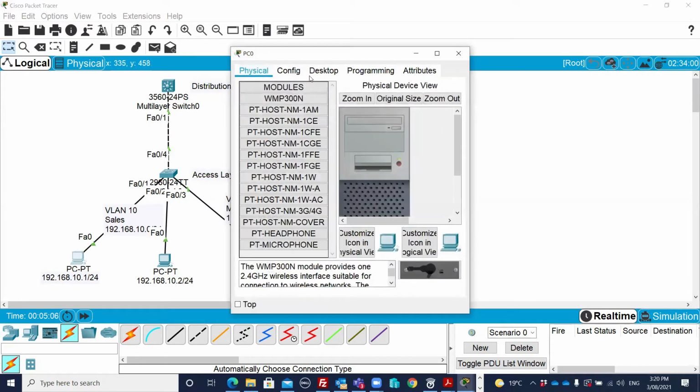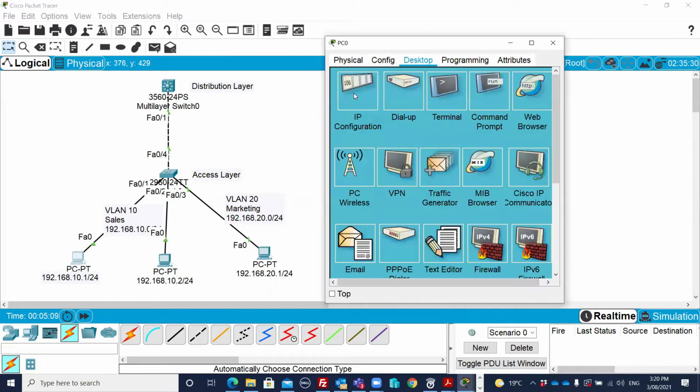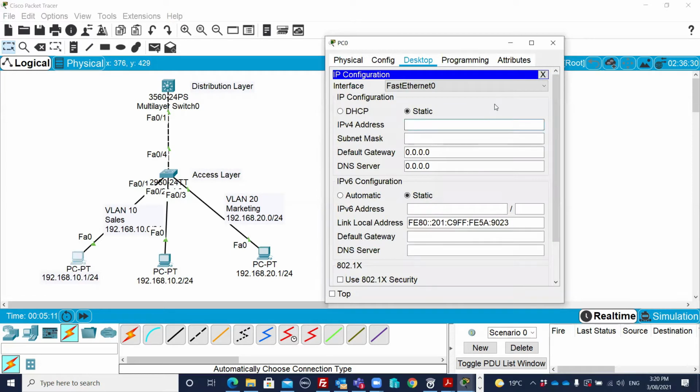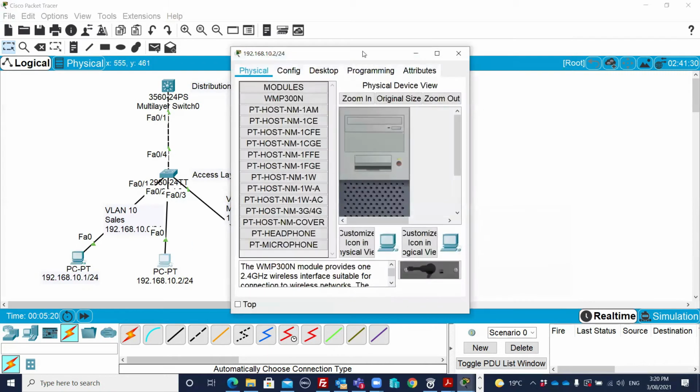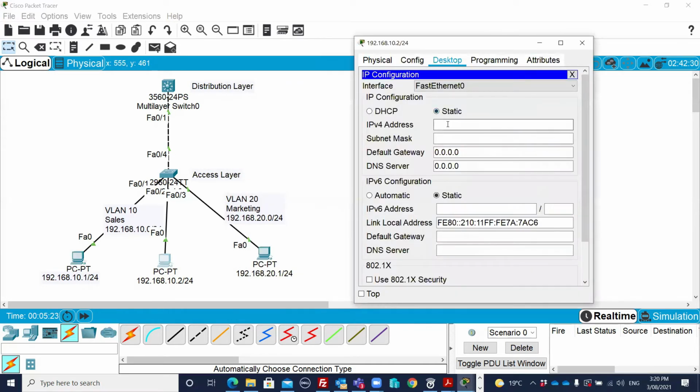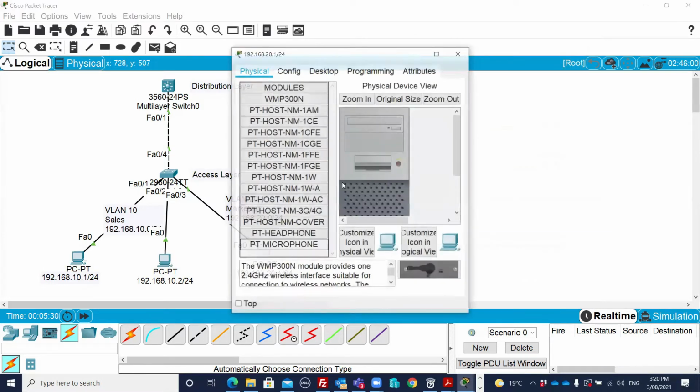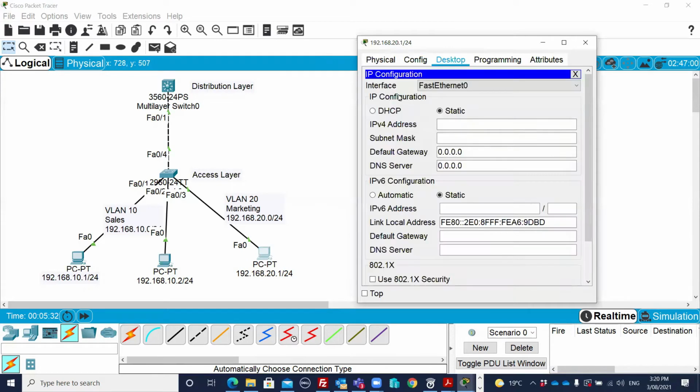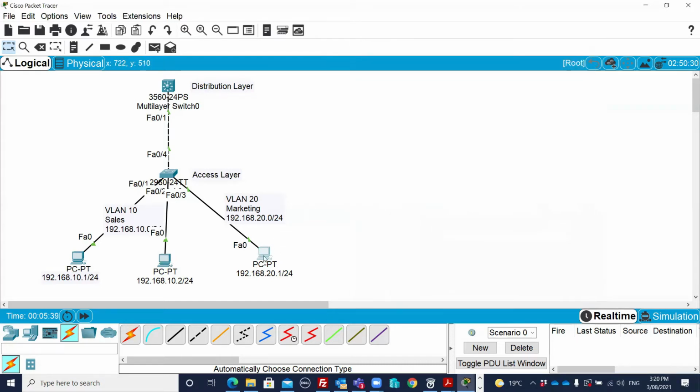So I'll go to this PC, desktop, IP configurations. We do 192.168.10.1 and mask, 192.168.10.2 and mask, 192.168.20.1 and mask. So IP address assignment is done.